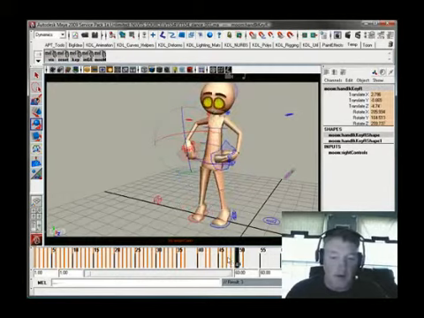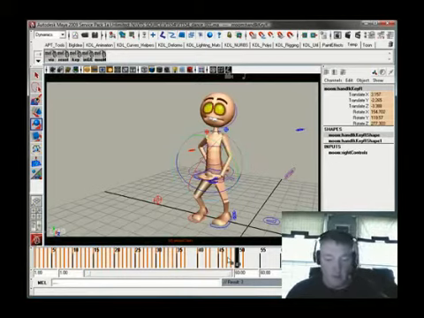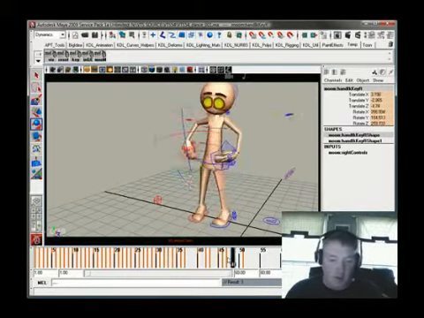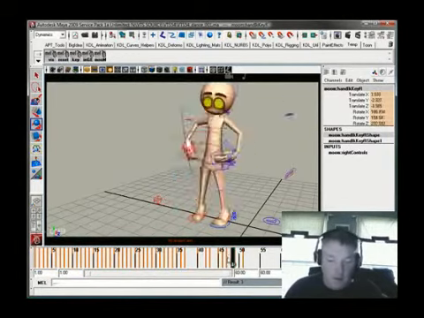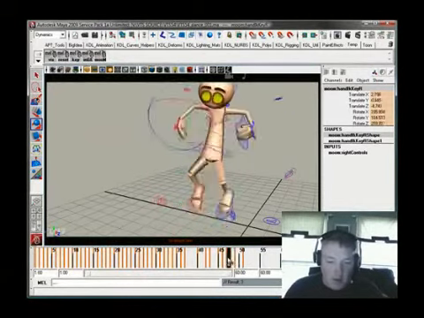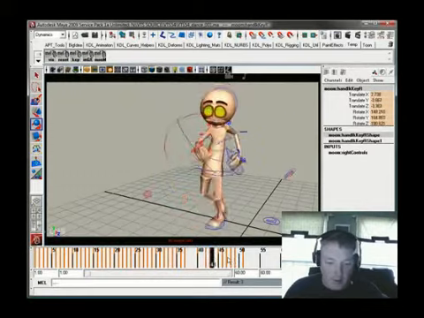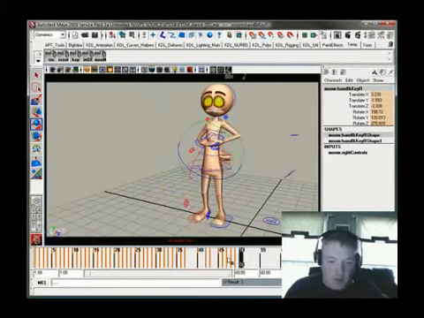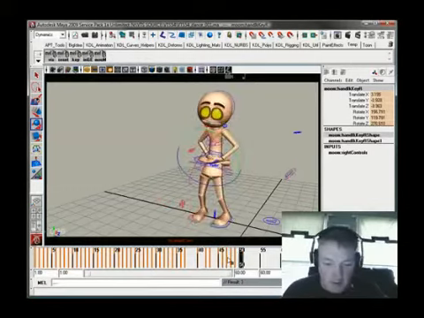And when he lands right here, he's going to hold that actually. When we get to timing it, we're going to have to stick another pose in there or another drawing to kind of hold that thing, and then he can kind of rise up. I could build it now, but I'm going to wait till I get all the hands and stuff in there, and I'll build it after I kind of time it out a little bit, because I think that it'll just be easier to build it then. Sometimes it's easier to build it now, sometimes it's just easier to wait till everything's in there.